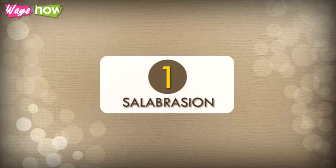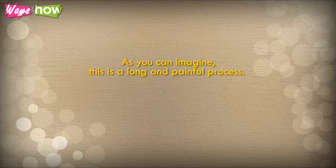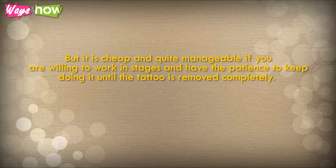1. Salabrasion. This is a method of using a saline solution to rub off the top layer of the skin and the tattoo along with it. As you can imagine, this is a long and painful process, but it is cheap and quite manageable if you are willing to work in stages and have the patience to keep doing it until the tattoo is removed completely.